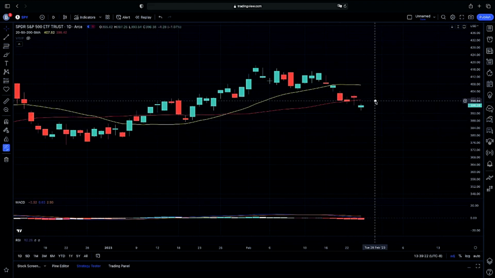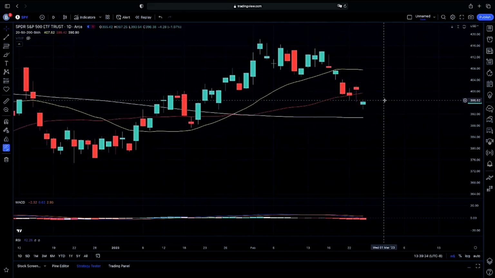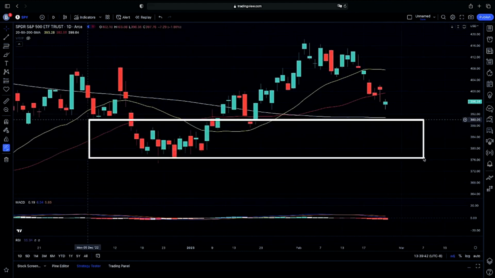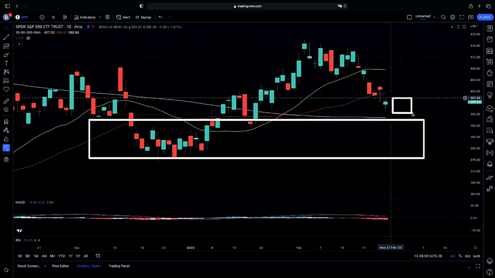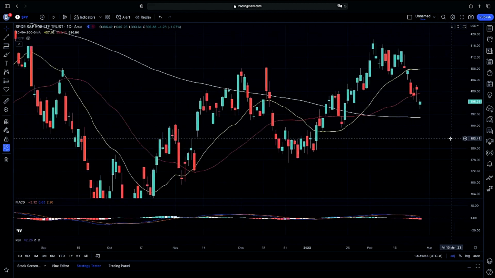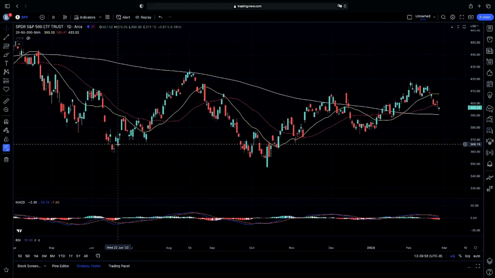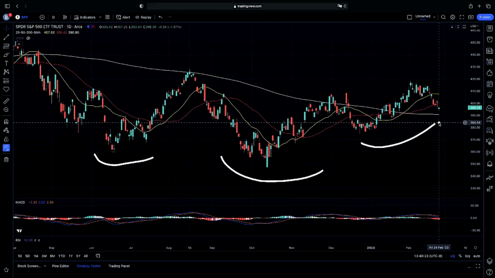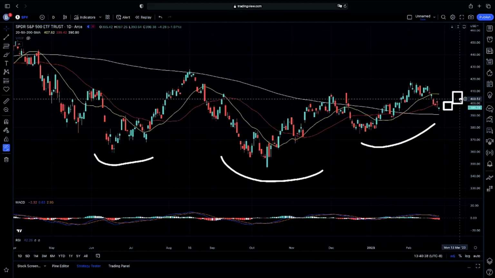However, if we are looking for any continuation on higher, what we will be watching out for here is our 200-day moving average here. This is where we are testing. This is just above our prior area of balance, as you guys can see. For exactly this reason, we are testing a very key support level that if we can hold and we can possibly create a bullish momentum play from, then we can possibly look for an overall reversal here, and that would be that possible, in my opinion, inverted head and shoulder that we would be looking for again with our possible shoulder, head, and then completion on our shoulder to possibly get that bounce back. Again, that is our last case scenario for that possible bullish momentum play.